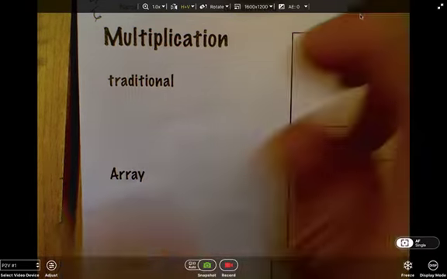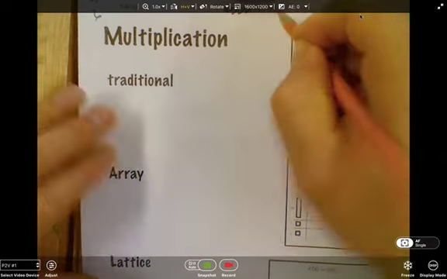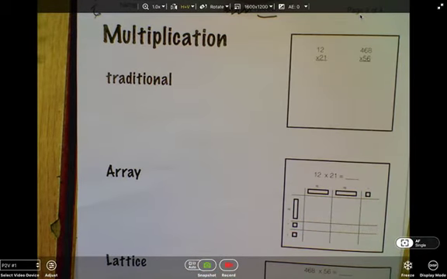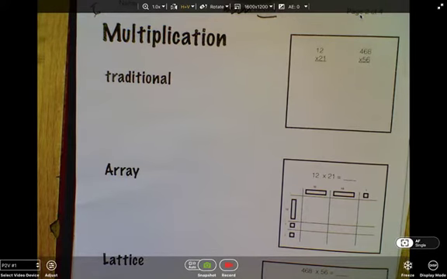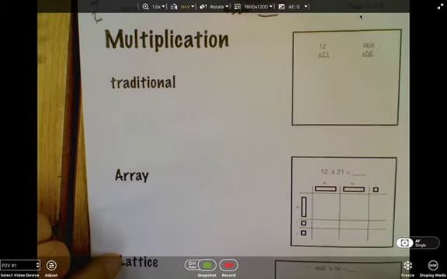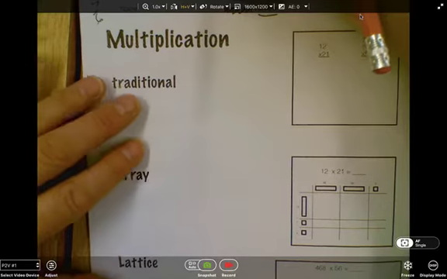Okay, on the second page, not a geometry review, of our review for chapter 6 is all about multiplication. There's three different types of multiplication we're going to talk about today. We're going to talk about the traditional multiplication, but then a couple other methods that were highlighted in the textbook. There will be a typical traditional multiplication question on the test, and there'll be one array question and one lattice question, and we'll talk about what those things are quickly.